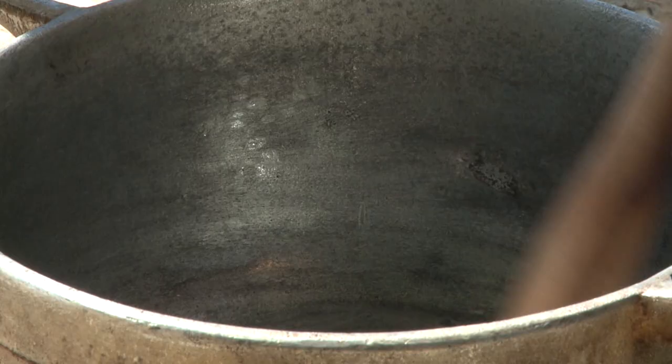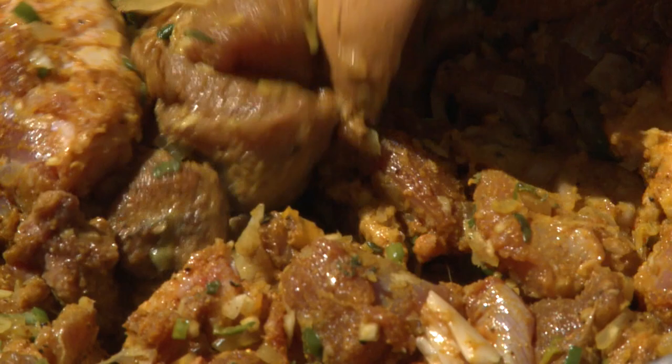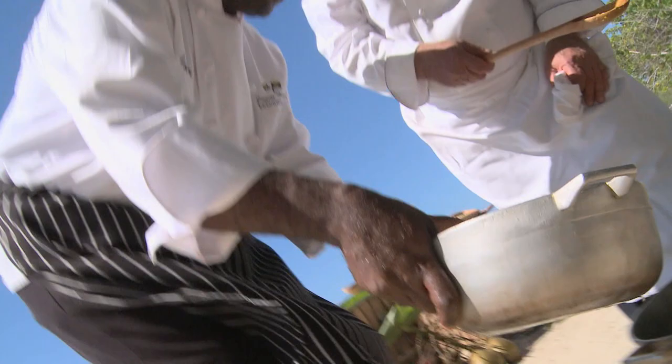The dutchie is hot, so we're going to show them how it's done. Oh, nice and hot. It's a slow cook. You don't want to get it too hot because the curry will burn really easy. We're just going to cover the meat with some water. When we check it, we could add some more if it gets dried out. But right now, just to cover it. Yeah, you hear that sizzle?